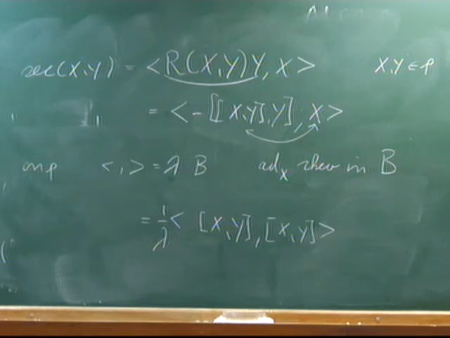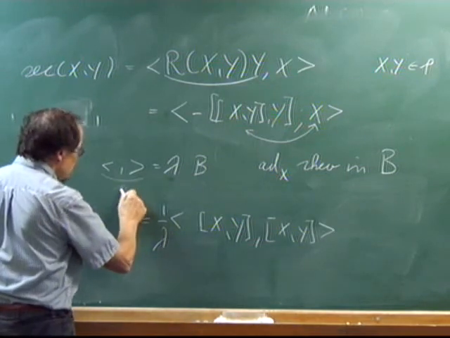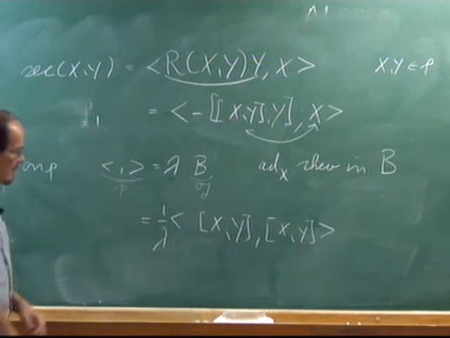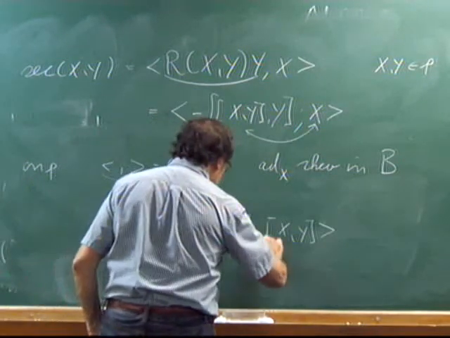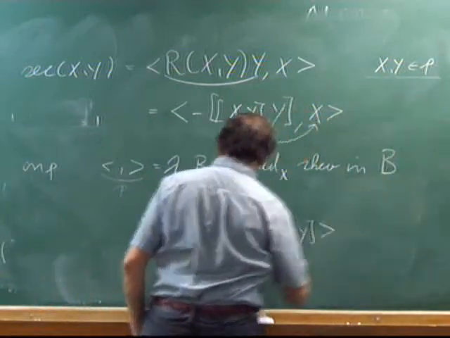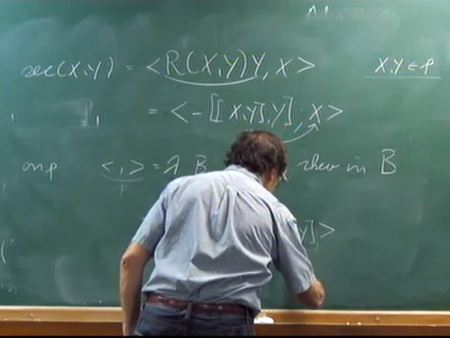And if we return to the notation of the inner product, well, the inner product only exists on P, right? It's only defined on P, but this is defined on all of G. Where does this element lie? X and Y are in P, right? So it lies in [P, P], which is in K. So these vectors lie in K.